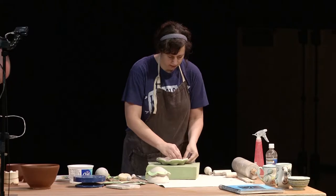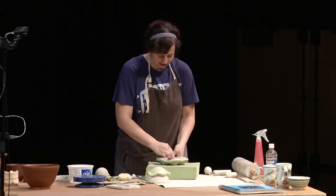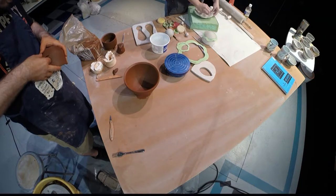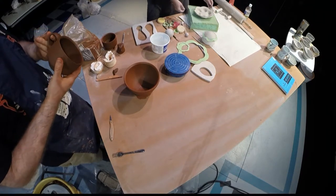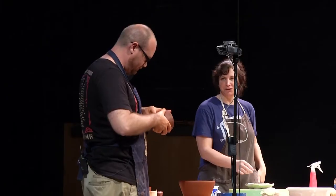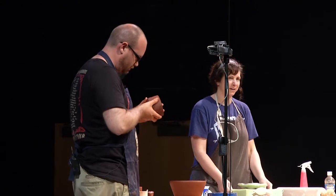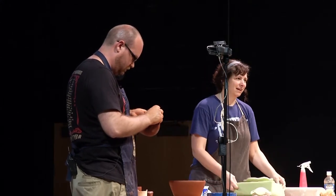Can you fire cone six? Yeah, like a real hot six. I recently put a cone in, the first time in a few years, and 5, 6, and 7 were all flat. So it's a really hot thing. Then I backed down on my temperature. On that specific kiln, you just can't always trust the numbers on kilns. I always thought 2232 was cone 6, right? So I'm firing to a lower temperature than that, thinking it's probably like 5, 6, and then come to find out 7's flat.